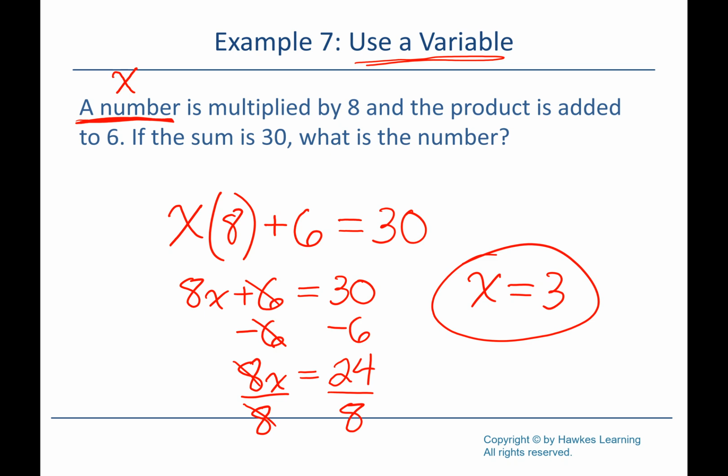Remember, if we're trying to grow through this problem solving process, we should make sure our answer makes sense, and if we can, we should check it. So let's walk back through it. Instead of saying a number, we can say 3 is multiplied by 8, so that would be 24, and that product's added to 6, so that gives us 30, so that works out. So we'll try and stay away from algebra type stuff as much as we can in here, but sometimes it's just really the best way to solve a problem. Questions on that one? All right, that's it for chapter 1.